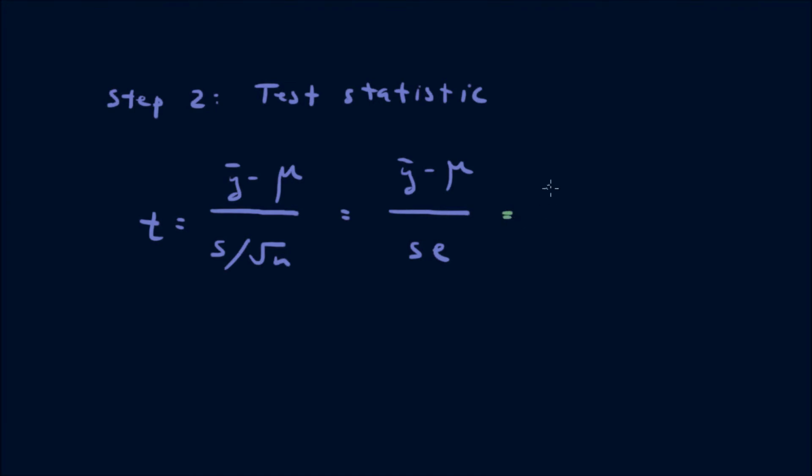So the sample average was 48.6. The assumed population mean was 45, and standard error was 2.02. So this gives you a test statistic of 1.7822. And if you check the description of the video, I'll put an interpretation of this value. What does that actually mean? So that's your test statistic.